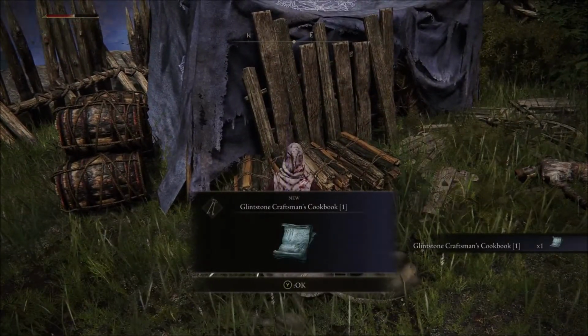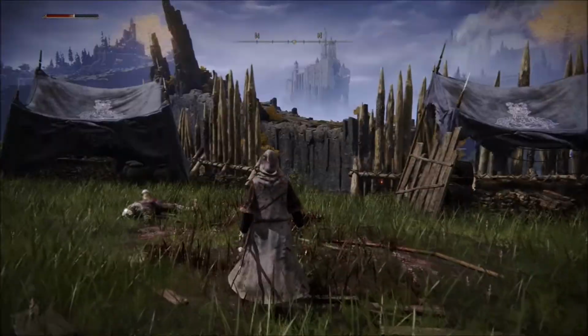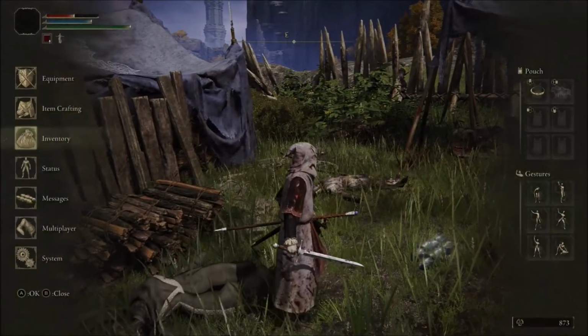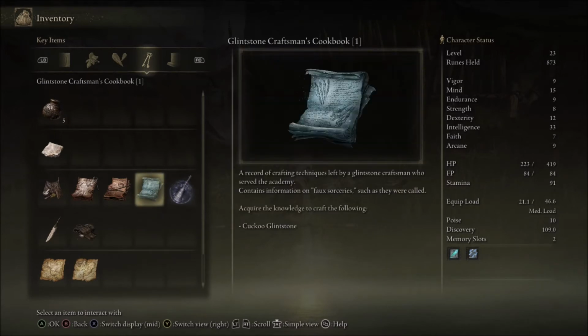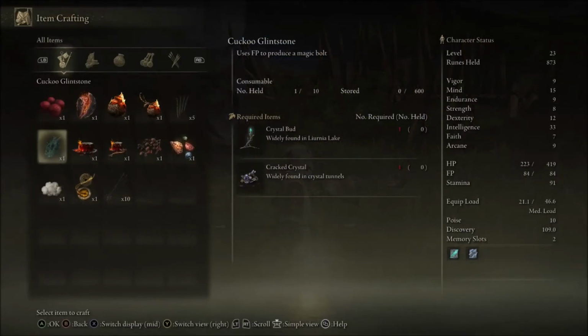Glintstone Craftsman's Cookbook. I'm guessing that's a way to make all those magic bombs. Anything else of note? Don't think there is. Record of crafting techniques left by a Glintstone Craftsman who served the Academy. Contains information on foe sorceries, such as they were called. Acquire the knowledge to craft the following. Cuckoo Glintstone, which requires a crystal bud and crack crystal.